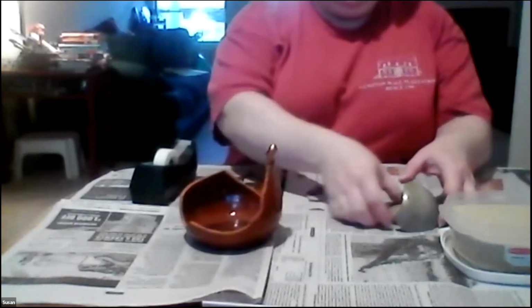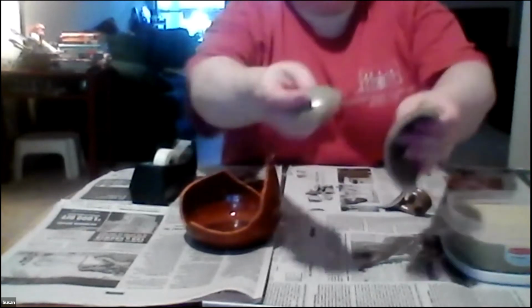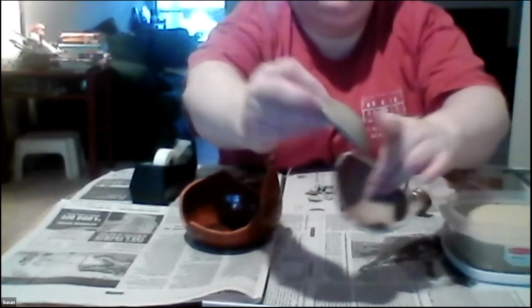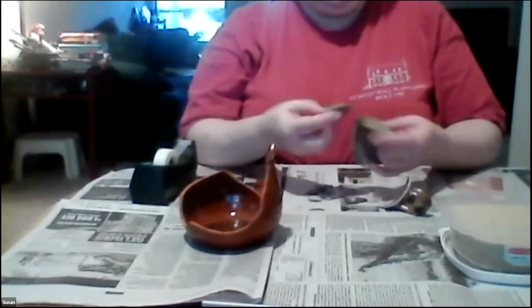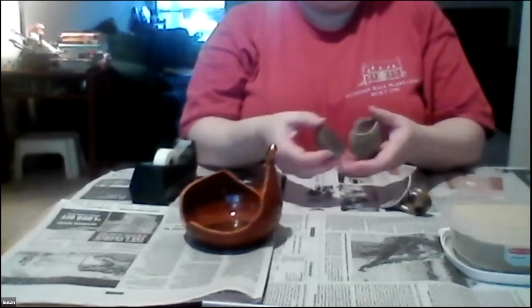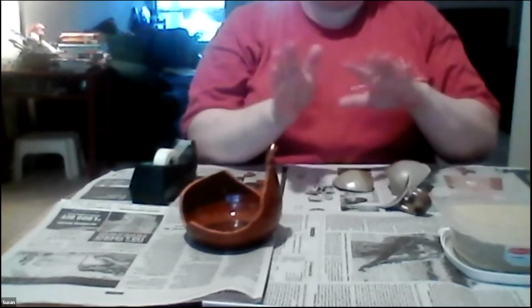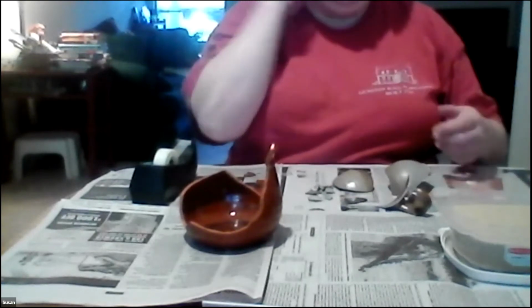But we're going to take a look at this other vessel, and if you see, it's got a design here, or kind of a different tone, and there's a very distinctive edge to it. That actually helps a lot, because then I can kind of start lining it up. No, I don't think these two go together just like that, but it helps me if there's a line or a very specific design, I can use that to match the pattern, and that helps me put the pieces back together. Again, it's a puzzle.